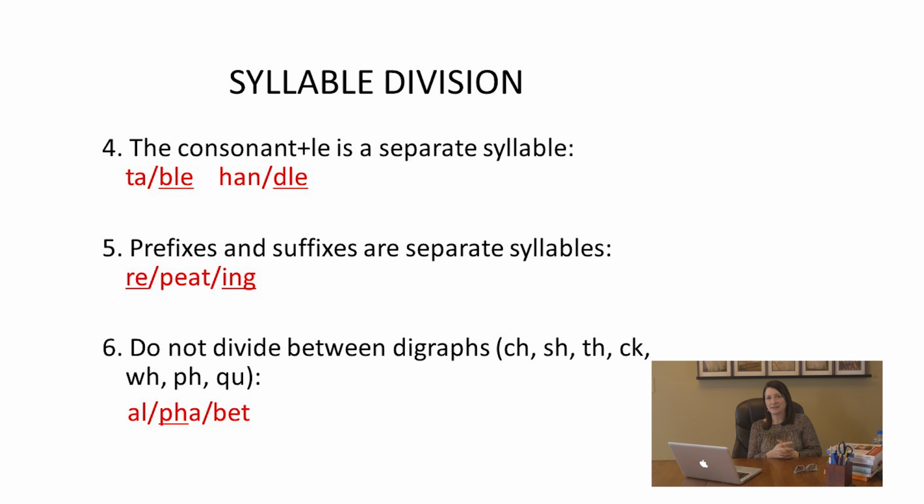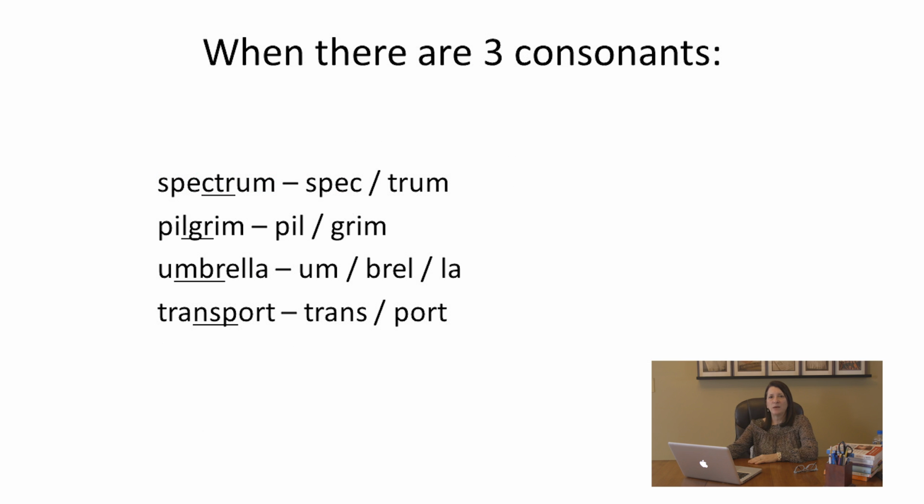It's rule 6 now. The thing to remember here is not to divide between the letters of those digraphs, CH, TH, SH. So we just have to tell the students what those digraphs are and they don't divide there. All right, so what happens now, some exceptions, what if there's 3 consonants and none of them are a digraph? Well, some programs will tell students keep the 2-letter blend in place. It's the most popular one.